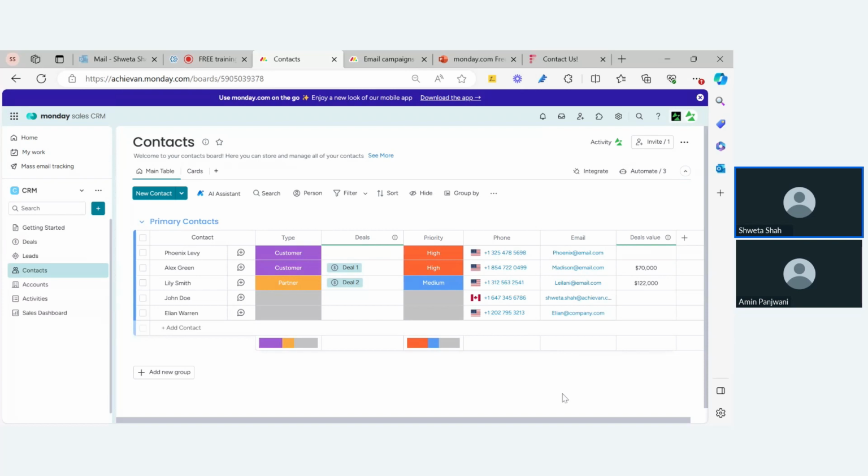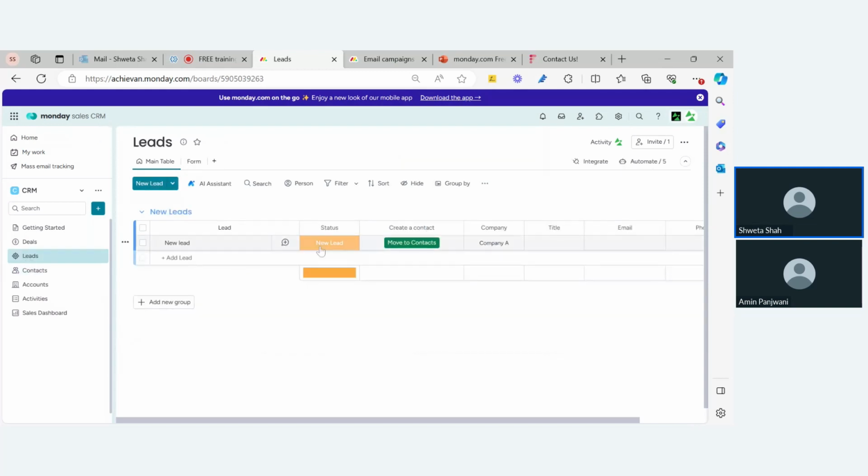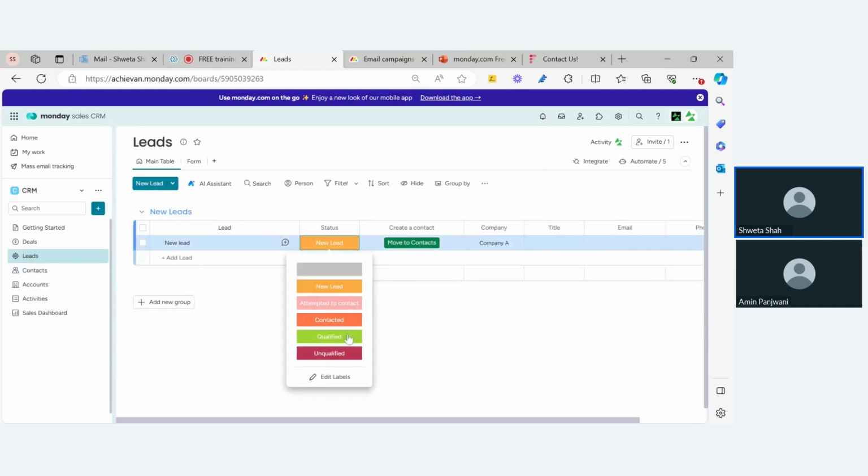Now, next step is, again, when you say lead, you want to note this also, right? Whether it is qualified or unqualified, or attempted to contact if it was not successful. So these statuses you can also track here.